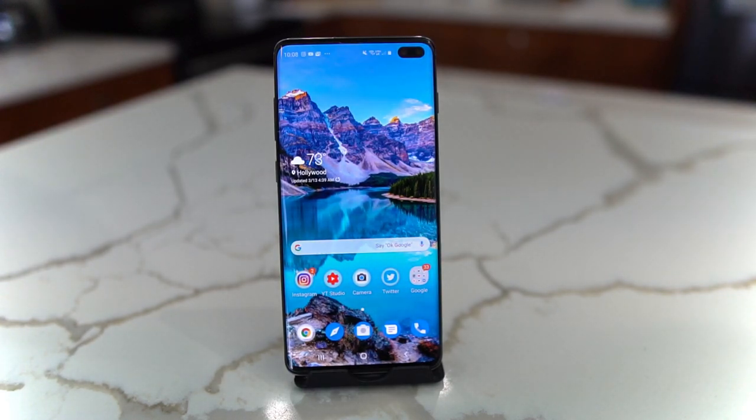That's how you install the Google Camera port on the Galaxy S10 Plus. I'm hoping this video has helped you out. And enjoy your Galaxy S10.